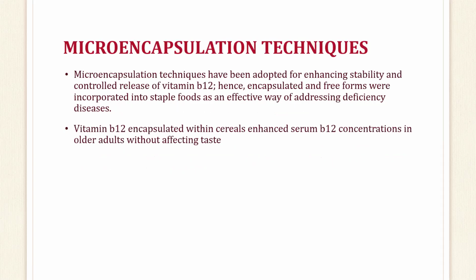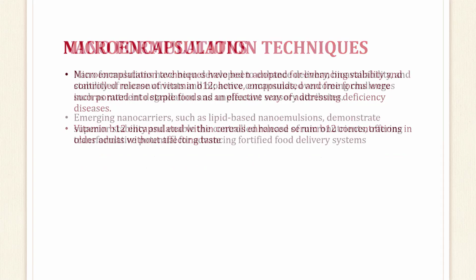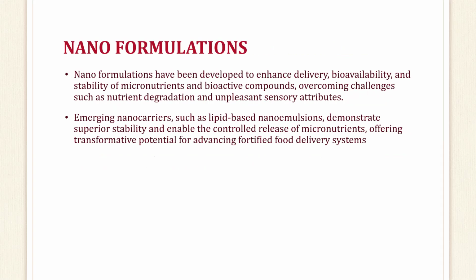Then microencapsulation techniques have been adopted for enhancing the stability and the controlled release of vitamin B12. Hence, encapsulated and free forms were incorporated into staple food as an effective way of addressing the deficiency disease. Vitamin B12 encapsulated with cereals enhanced serum B12 concentration in older adults without affecting taste. Then there are nano formulations which have been developed to enhance the delivery, bioavailability, and stability of micronutrients and bioactive compounds, overcoming challenges such as nutrient degradation and unpleasant sensory attributes. Emerging nanocarriers such as lipid-based nanoemulsions demonstrate superior stability and enable the controlled release of micronutrients, offering transformative potential for advancing fortified food delivery systems.